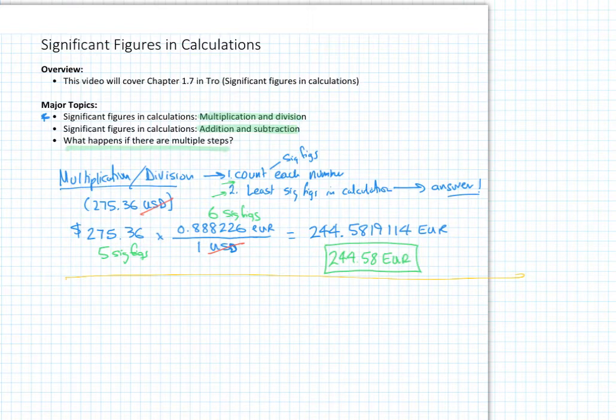So let's say we have 342.1 meters, and I want to find out how many micrometers that is. So I need a conversion factor, which would be meters on the bottom and micrometers on top. Now you have to remember your prefixes, and it turns out it's 10 to the minus 6 meters for every 1 micrometer. Remember my hint I gave you earlier.